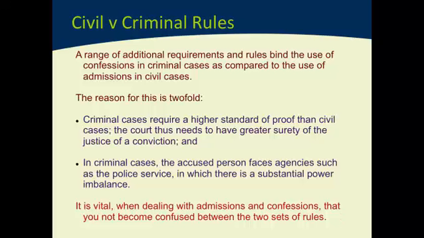Now, I mentioned a few moments ago that there are different rules in civil trials and different rules in criminal trials for admissions and confessions. There are a couple of reasons for this. The first is that obviously criminal cases require a higher standard of proof than civil cases. So we need to be a lot more sure in relation to criminal rather than civil admissions. We can accept a civil admission even if we're only sure that the admission was correct on the balance of probabilities. But to accept a confession in a criminal trial, the court has to believe that confession beyond reasonable doubt.